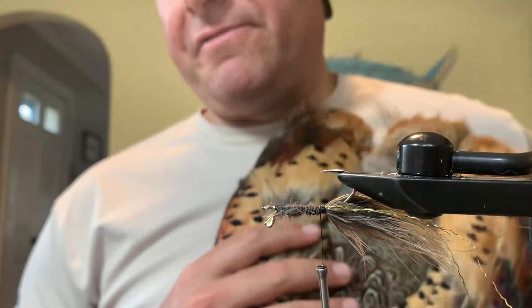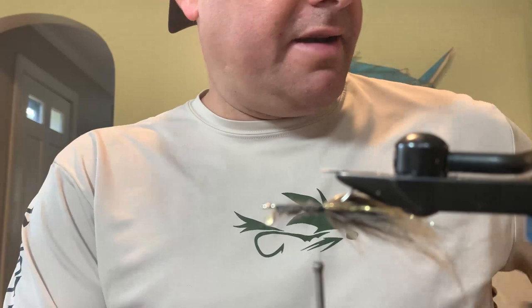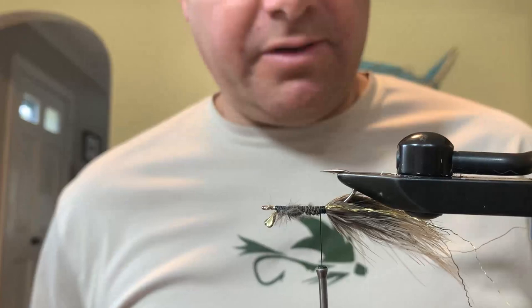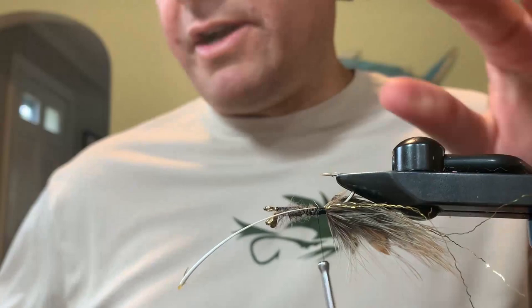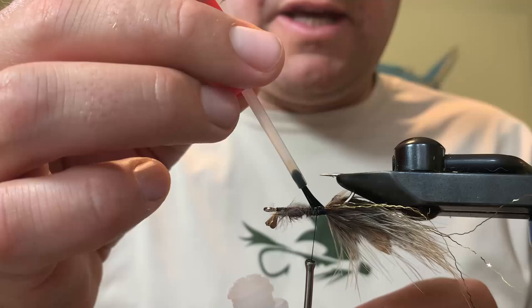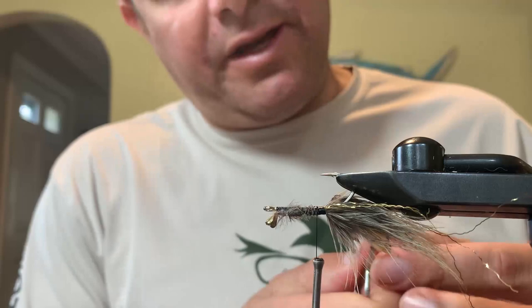Next, we're going to go ahead and start picking out the feathers we're going to use for this fly. As you can see, there are a lot of really cool markings in pheasant. We're going to generally be using stuff from the middle and the sides, basically tying a bunch of these in and wrapping them down the hook shank — much like you would with a regular hackle. It comes out to be a really cool, natural-looking shrimp pattern. I do recommend that you have some hackle pliers, as this makes the job a lot easier. With each feather I tie in, I also like to put a little bit of superglue on the shank to strengthen the integrity of the fly.